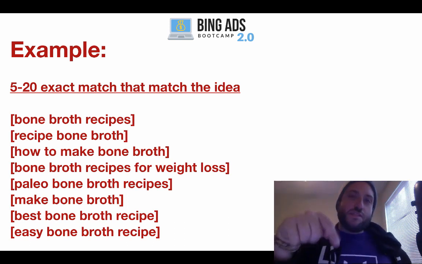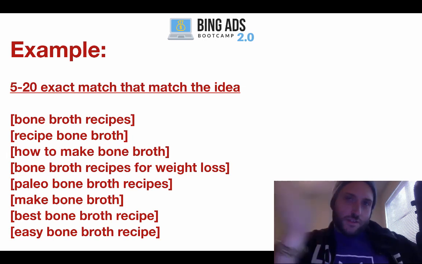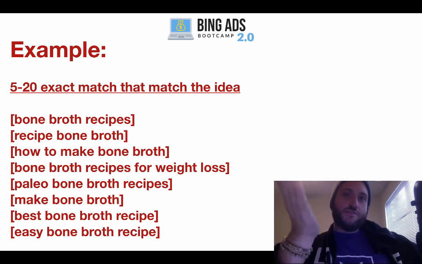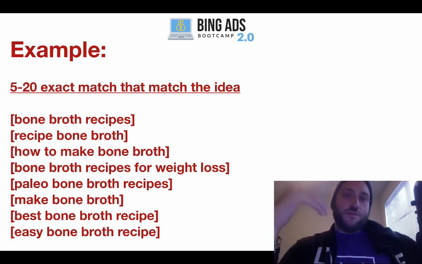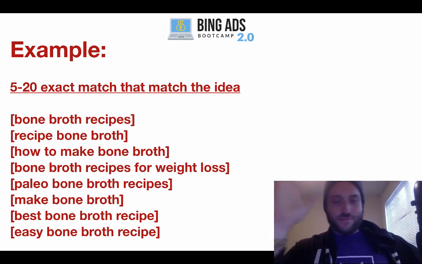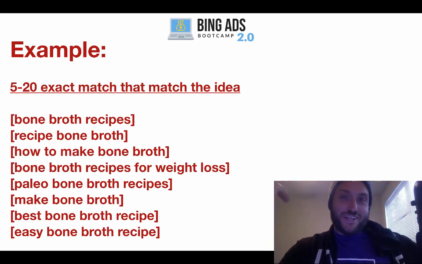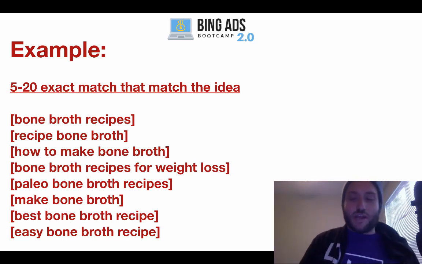Now, if you put these in exact match, then the search engine is always going to check exact match first. It gives it first priority. So if you're bidding on bone broth recipes as an exact match, it will use your bid for that exact match keyword above using it for broad match. If none of that makes sense to you, then just go through the rest of the training, or just do your best. Just get started. Do your best to make up some exact match phrases, and once the traffic starts running, you'll understand more.